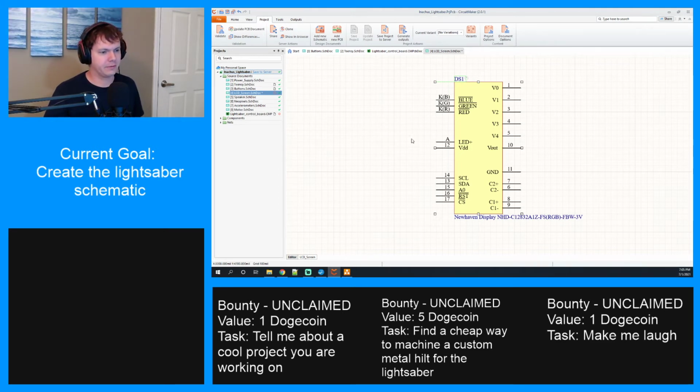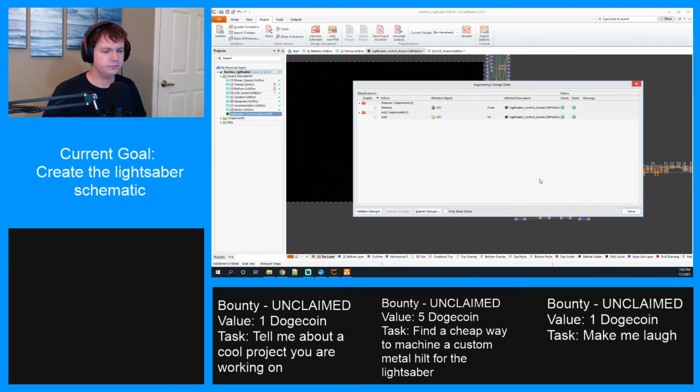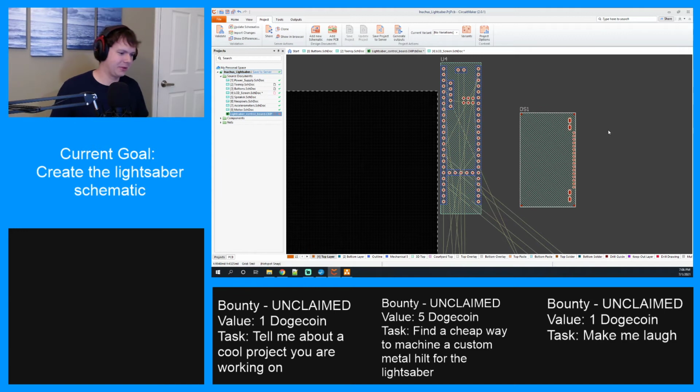Well, we can use NFETs like we did on the button, so we can use the same things that we did on the button here. All right, let's validate this. Update PCB document. Really? There it is. Here's our new one. Still as tiny as ever. It's going to be such a small screen. We're going to have to get really creative with the UI to make it work.